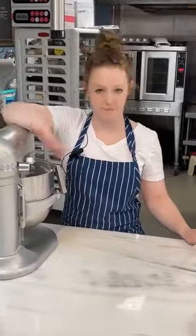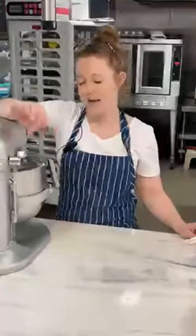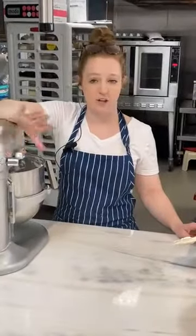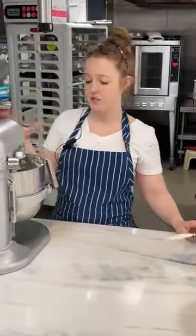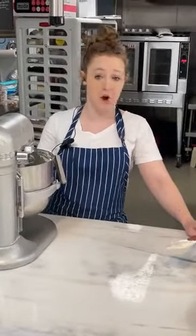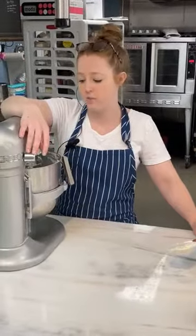And you could really play around with this recipe too. This is just a standard nice base. It's got a little bit of that almond flavor, a little vanilla, and a little citrus as well. But if you wanted to, take this and maybe do a chocolate swirl, add some chocolate ganache to make it a full chocolate cheesecake, you could definitely do that as well. Definitely play around with it. As you get to know a recipe, you'll be able to adjust the sugar or adjust the extracts. If you want it to taste a little more almond or completely omit the almond, you could definitely do that as well. It's one of those things that you can play around with and make your own.